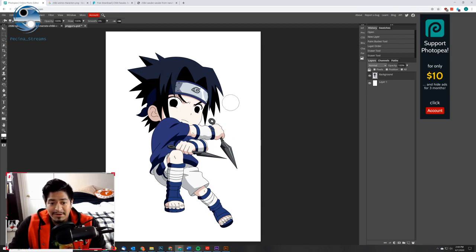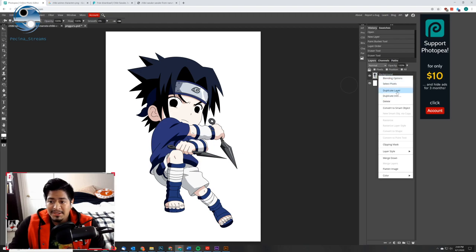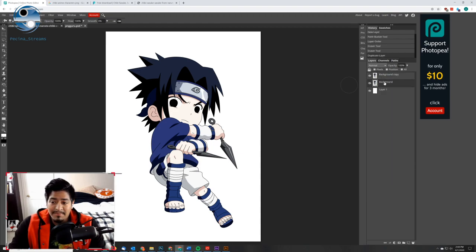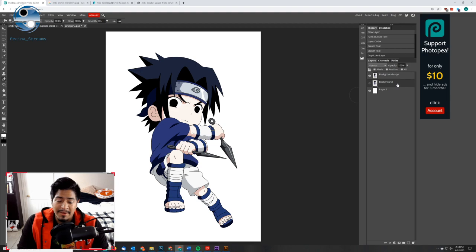But now let's get into it. I have the character, and I want to do stuff to the background because it's just white. Well, first thing we want to do is duplicate this layer. This background is going to be our background. We're not going to do anything to that, and we just want it there in case I hate everything I did here and want to go back to the beginning. We don't have to download it and re-upload everything. That's just going to be our master copy.